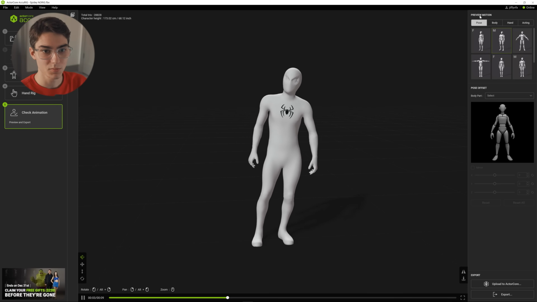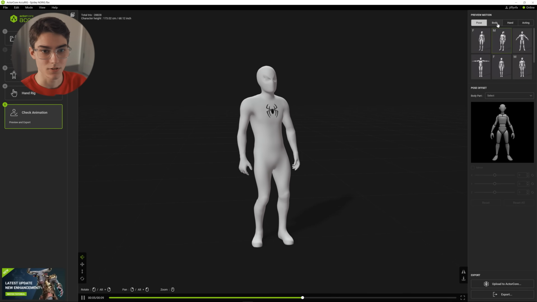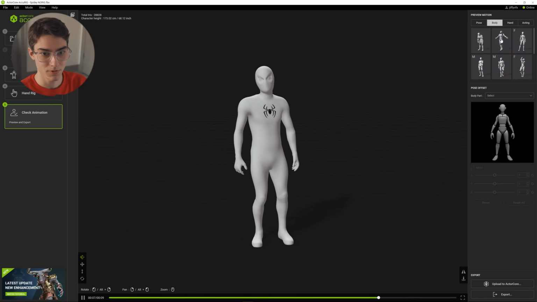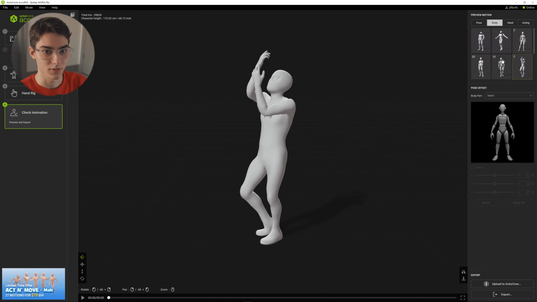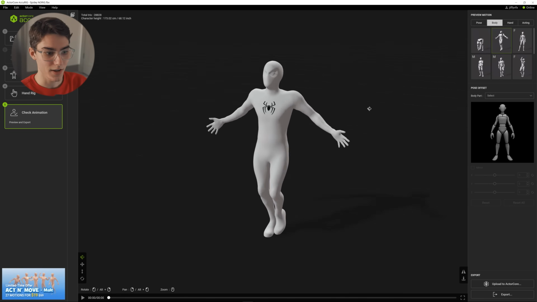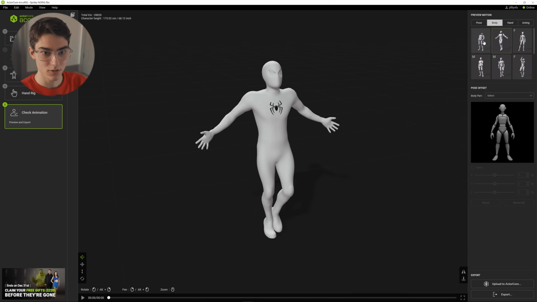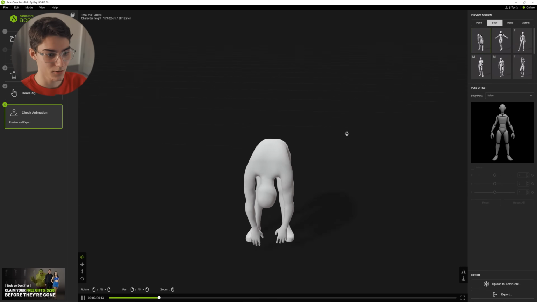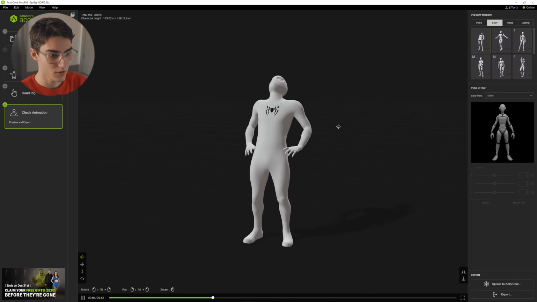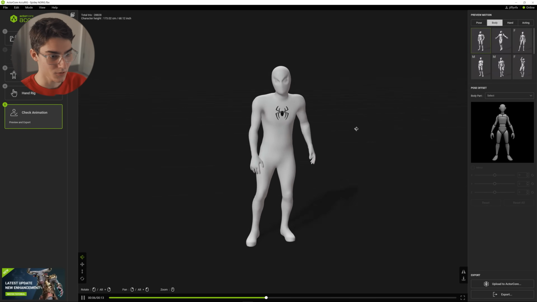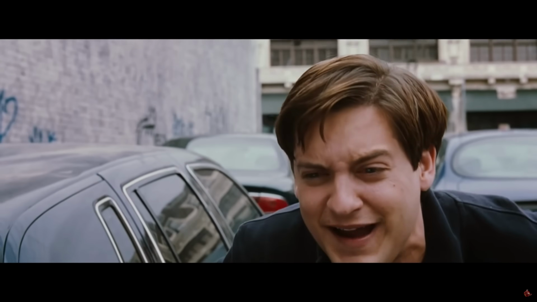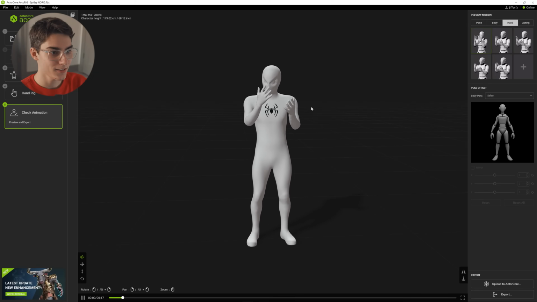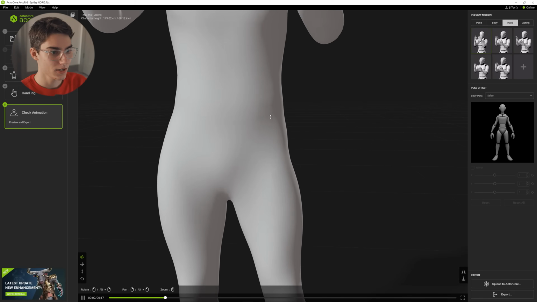But what you can do is preview different motions and stuff. So right here they have a body tab, and they have different poses and animations, like different male poses, female poses and stuff. They also have, like, that looks kind of cool. They also have a little animation that you can preview. So here he is just doing some stretches, you know, hands on the hip. That looks great. Oh my gosh, look at that, stretching that back. Oh, my back.